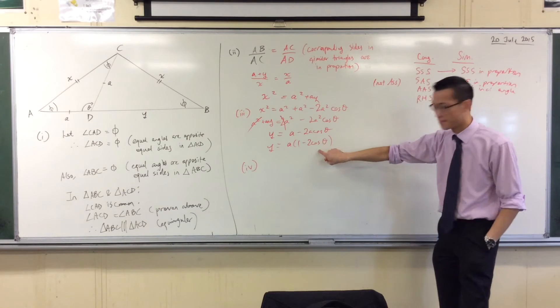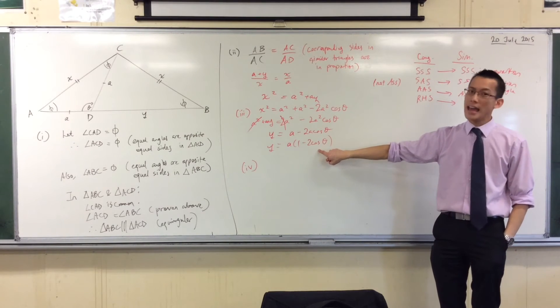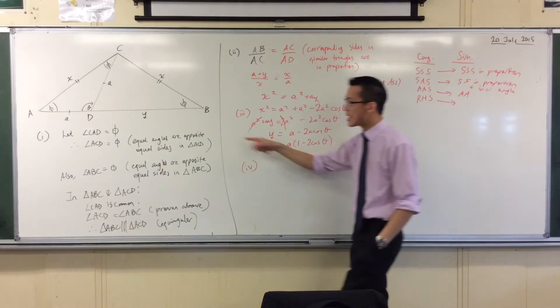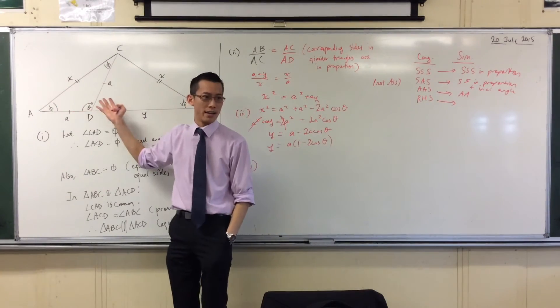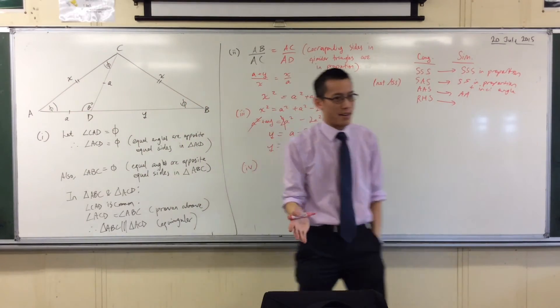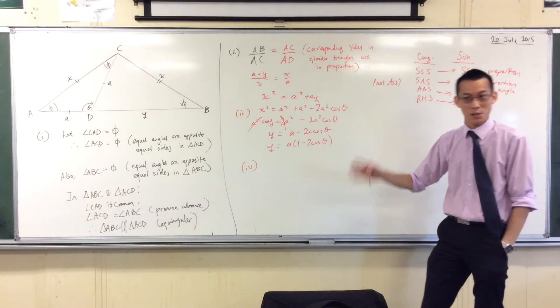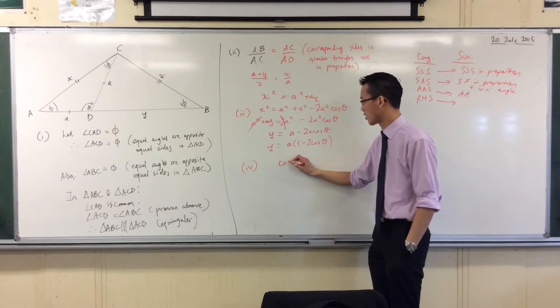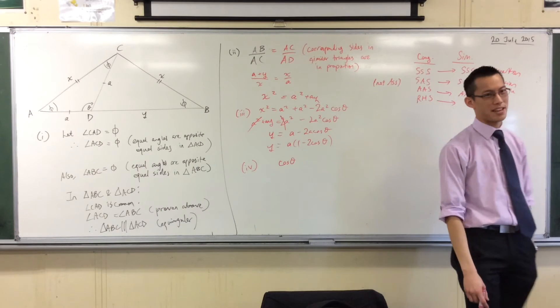Now, you look at this thing, right? Which part of this do you think is the best candidate to apply an inequality to? Min Su? Cos theta. That guy. In fact, it has to be this guy, because A is some constant of some kind, right? Like, we don't know anything about it, okay? And it's going to appear in the answer. So here's how I begin. Cos theta. Tell me an inequality about cos theta.